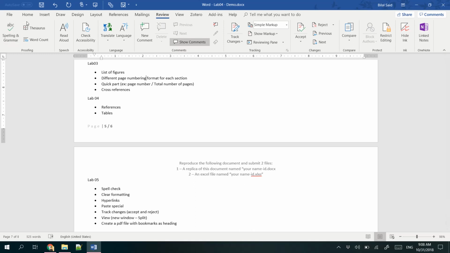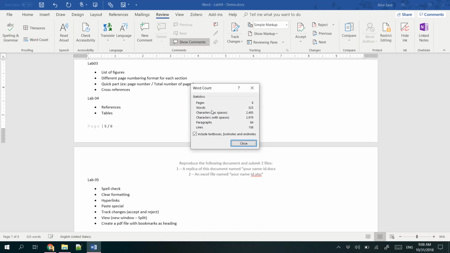You have also other options in there to count the number of words, the number of characters in your document. In certain projects or conference papers, they will ask you to respect a certain limit on the number of characters or words in your document, and then you can use these features here to check the size of your document in terms of number of words, characters, paragraphs, lines, and so on and so forth.